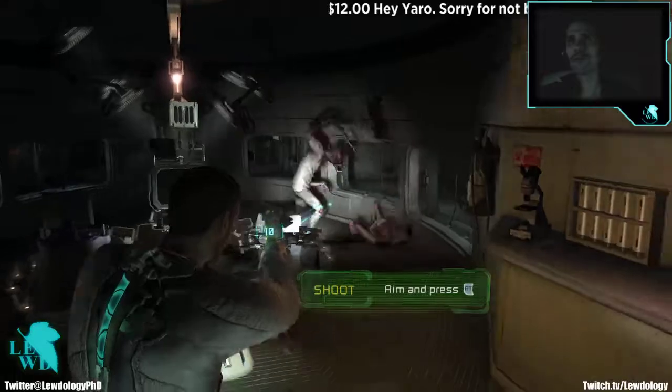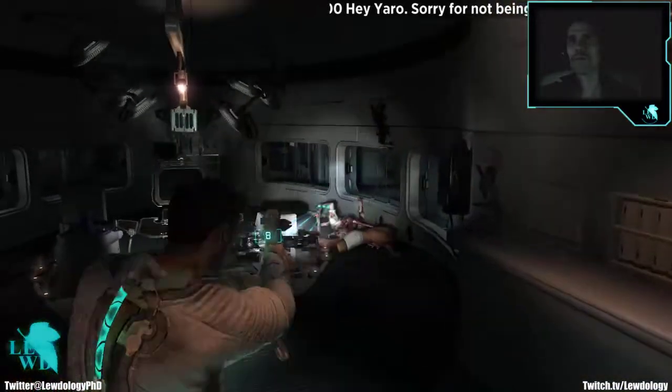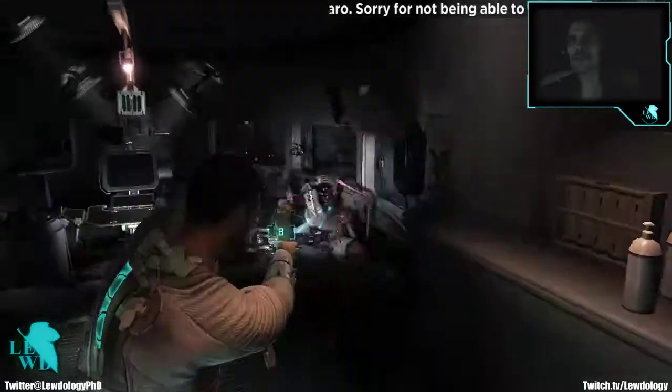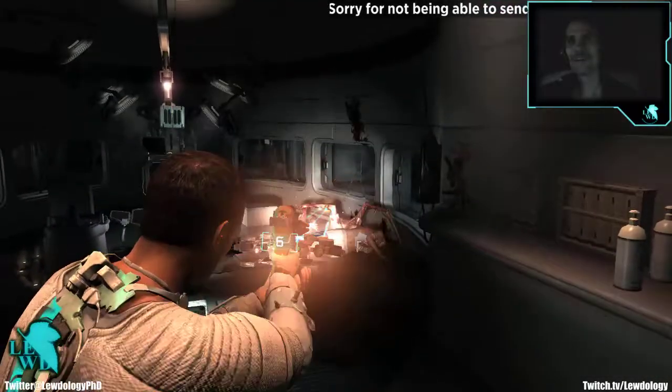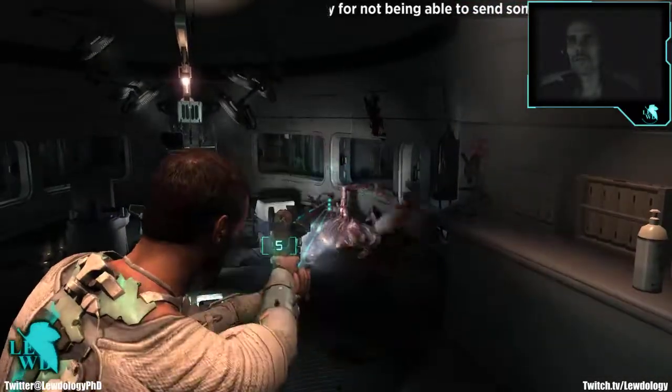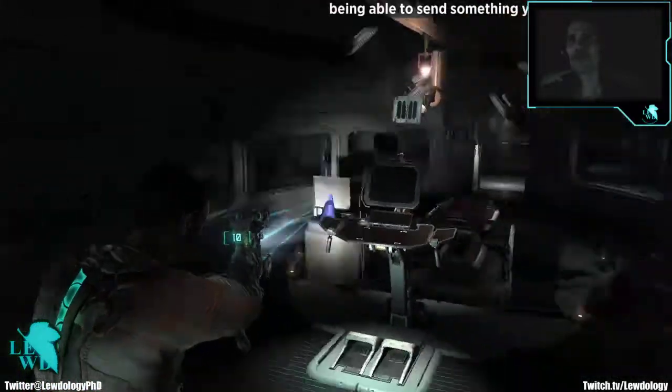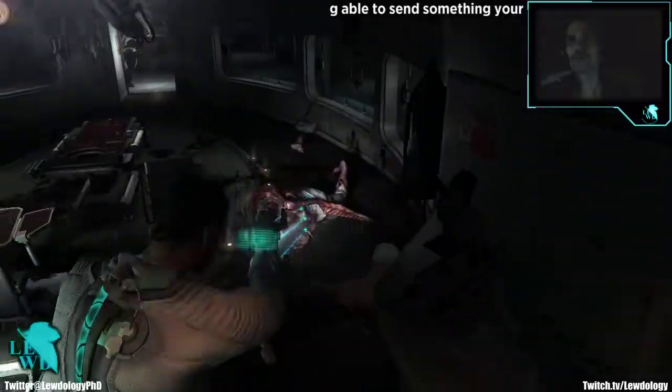Rip dude. Can I kill him with the foot? Or the corpse? I threw the corpse of the guy at the necromorph.